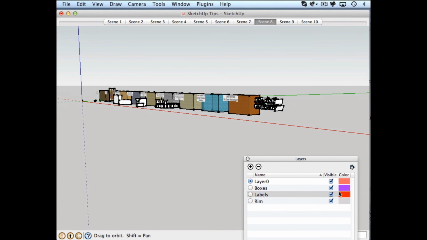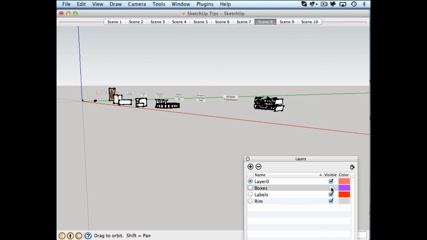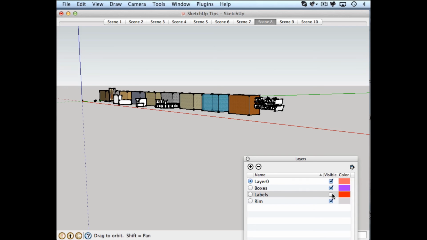If I make the box layer invisible, all those boxes disappear, because they're all in that layer, which I can hide or show. Same with the labels. They're all in that layer. And when I imported that tire, it also came in on its own layer, or added a layer called rim, which is related to just that tire.